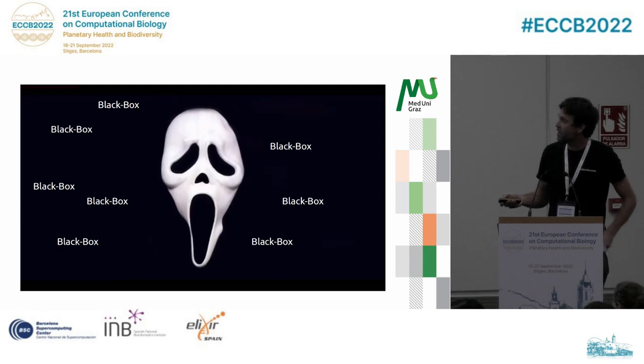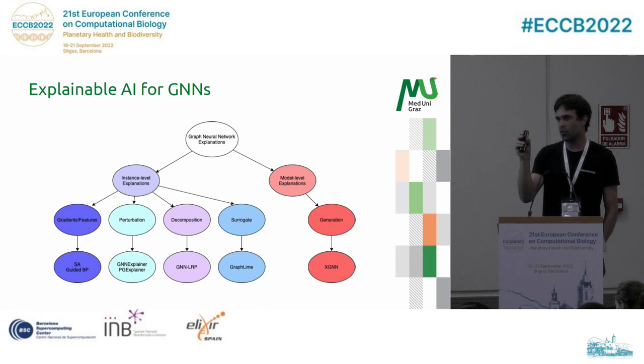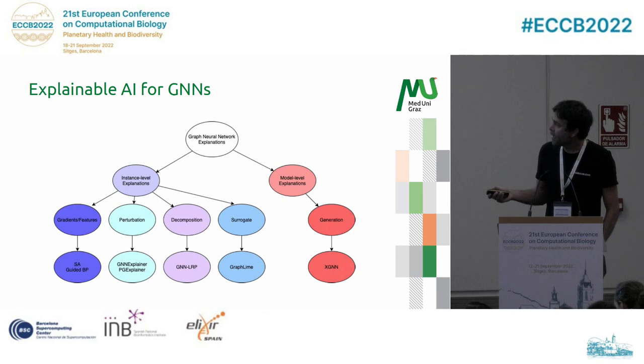So, this is obviously a black box model, but there's no reason to panic, kind of. There are really a lot of methods which are developed. For instance, GraphLIME. You may know the very famous method LIME. It's a surrogate method which tries to focus on a local prediction area and fits some more interpretable models to it, like logistic regression. And in this talk, we will focus on perturbation methods.